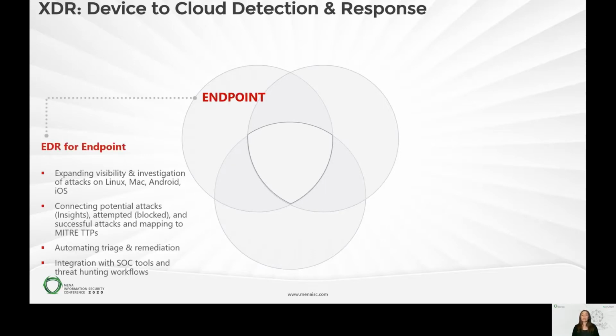And from an endpoint perspective, we feel that you need to focus on expanding your visibility and investigation of attacks not just on Windows-based systems, but on Linux, Mac, Android, iOS, and all types of devices. If your attack surface includes those devices, then your visibility needs to include them, and your ability to investigate on those systems certainly does as well.